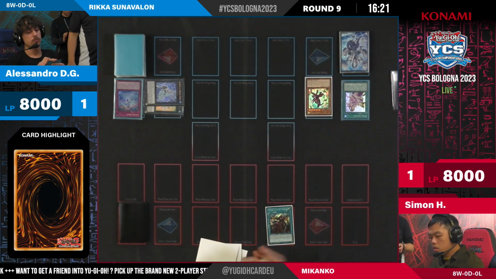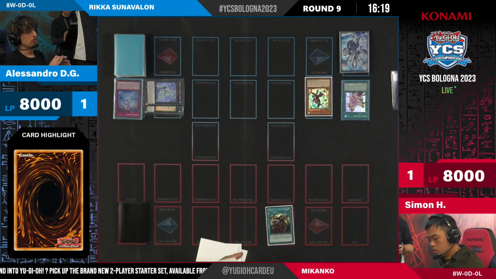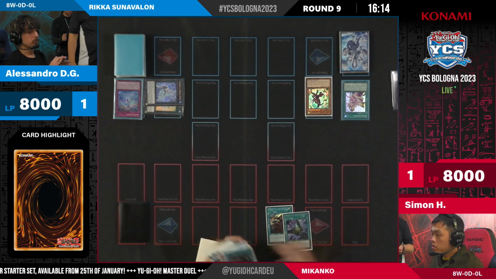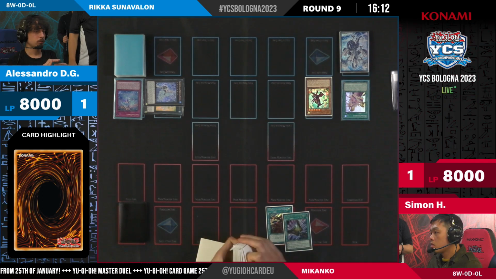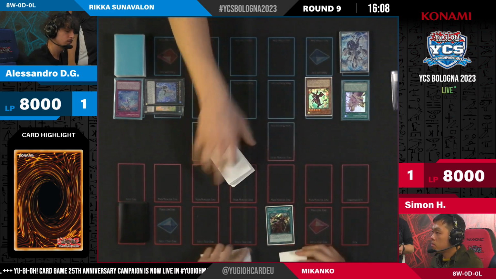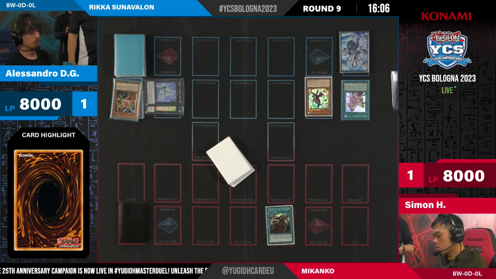Simon? Yeah, let's have a look through his spell arsenal here. He doesn't play Zeus. But I think Talents is, yeah, most likely Talents at this point. Talents is solid, and I think you're definitely going to win.